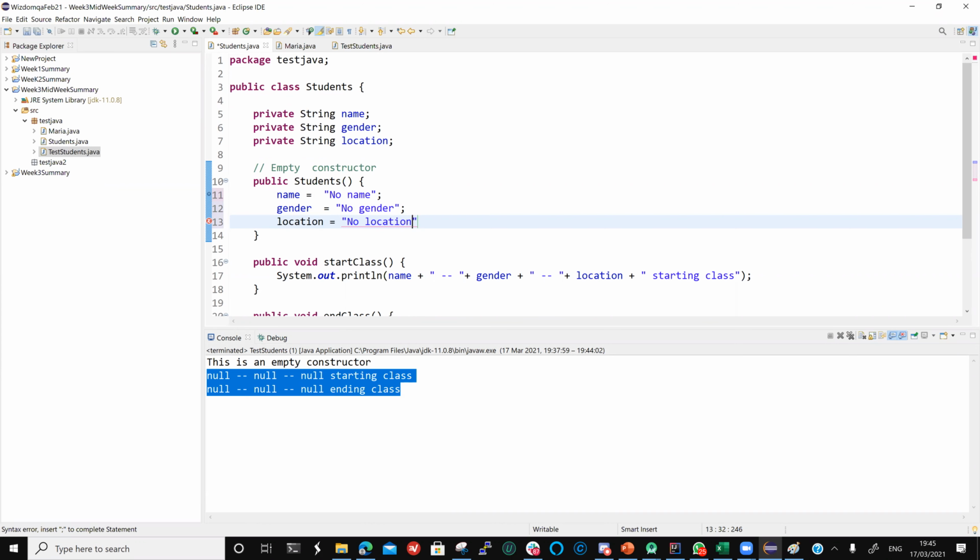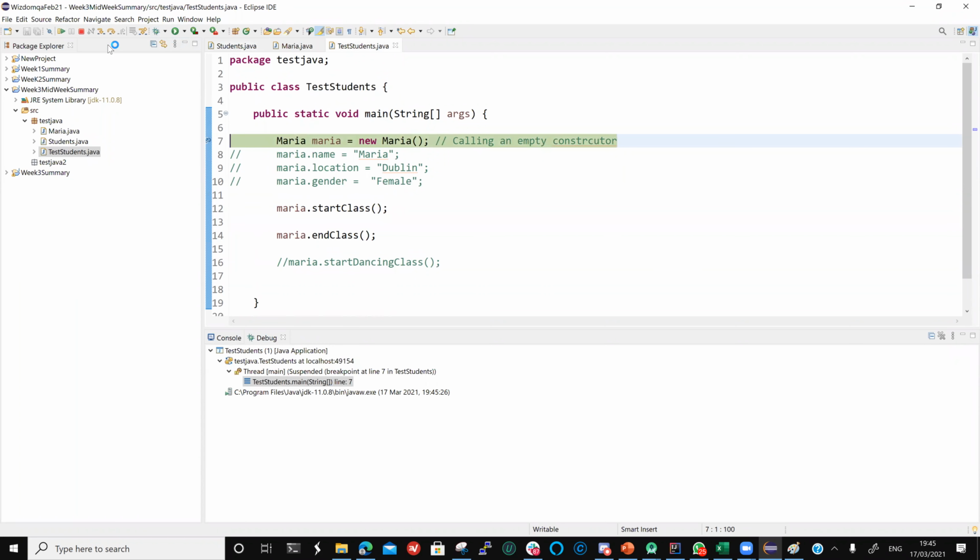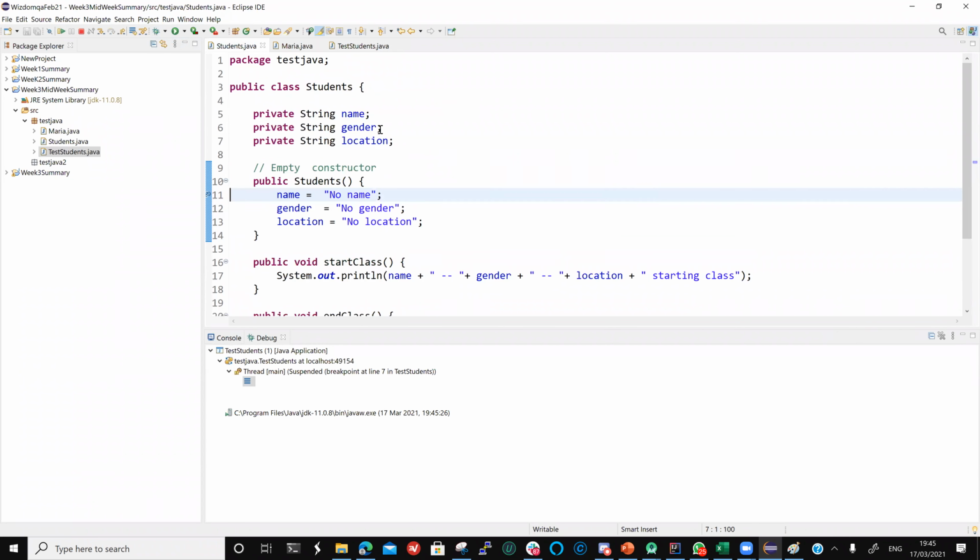Now in this situation, if I trigger the same program one more time, I will obviously land into the student's constructor as I showed you earlier. Now I am adding certain default values to all these variables. So I say 1, 2, 3.